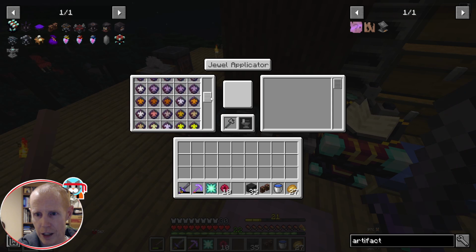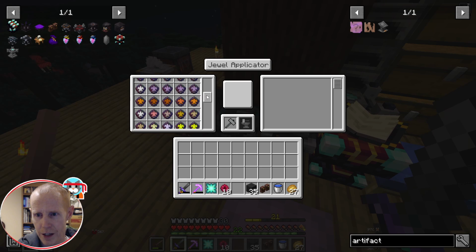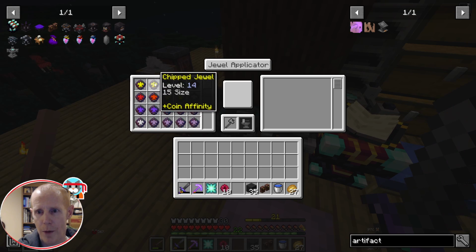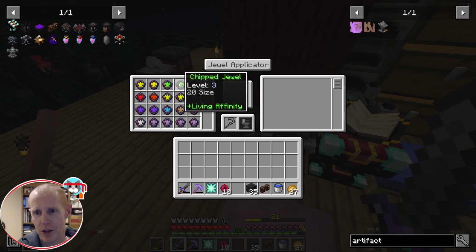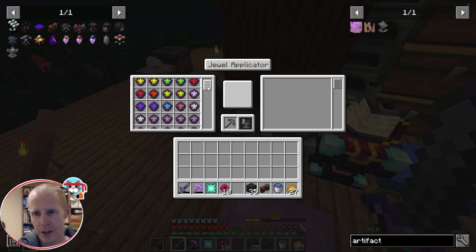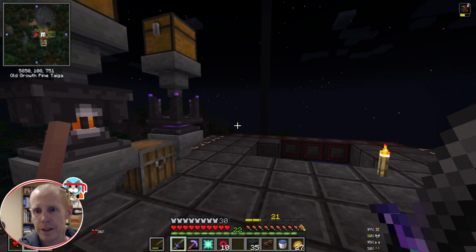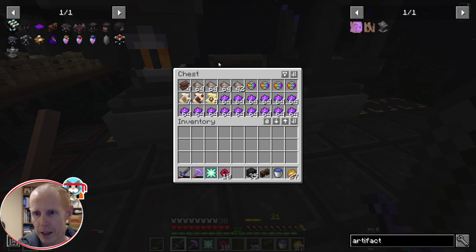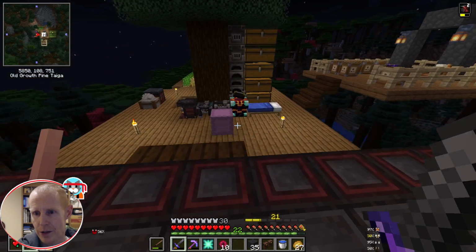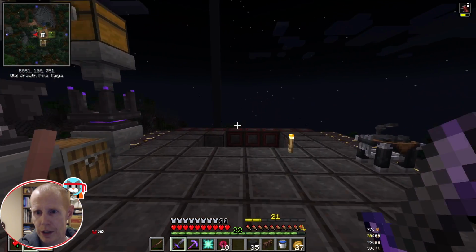I've done it once already, I think down to about here or so. I've got all my coin affinity jewels and just kept the smallest ones. Got all my living affinity jewels and just kept the smallest ones, right? So on and so forth. And that's how I keep my number of jewels that I have going at any one time under control. And then those all go into the vault recycler, and you'll get back gemstones, and what else do we get back? Silver scrap out of those.